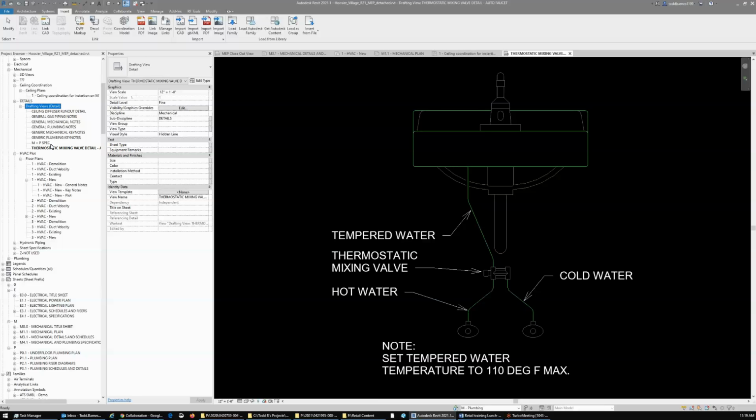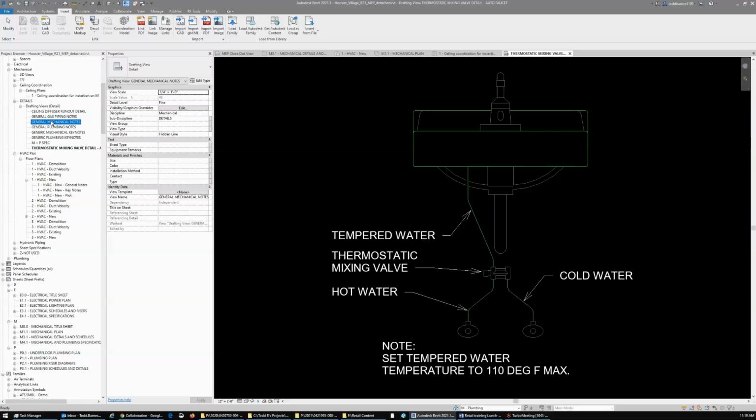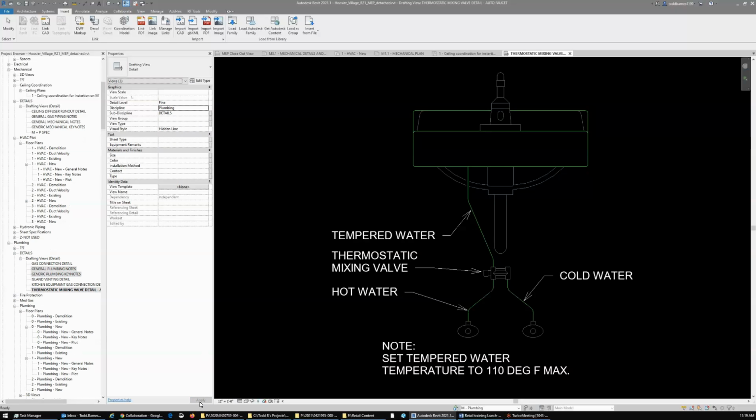So one of the first steps I like to do, just to keep my own sanity, is to select any of these that are plumbing specific, and you can do a couple of them at once, and then go to your properties and see that under this mechanical you can just change the discipline from mechanical to plumbing. Hit apply, and you can see now it drops it under the plumbing details.